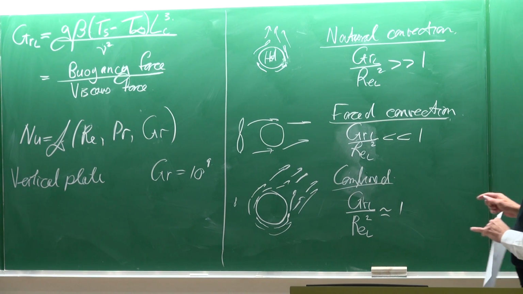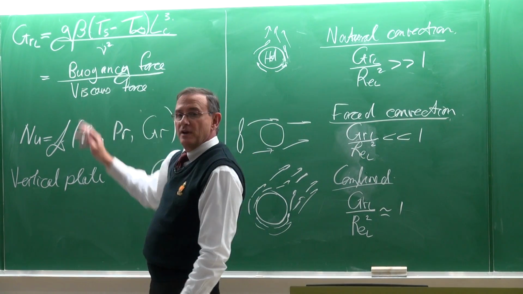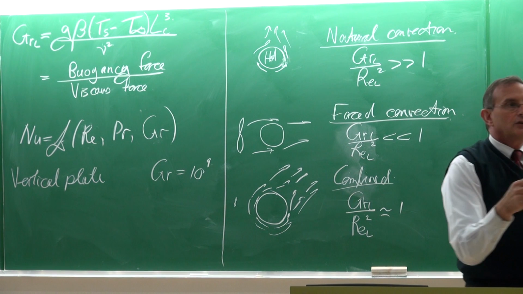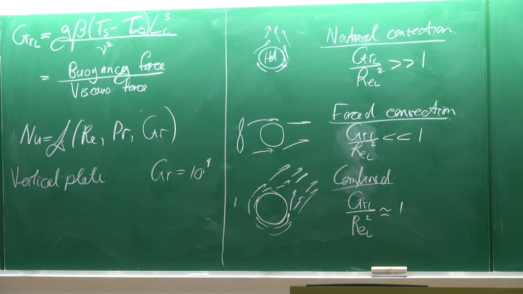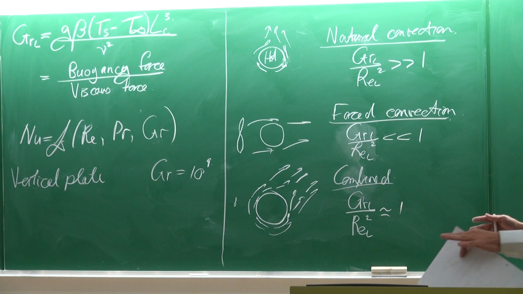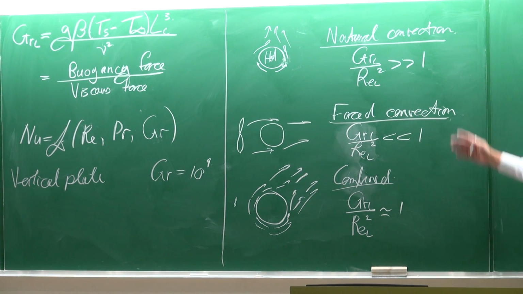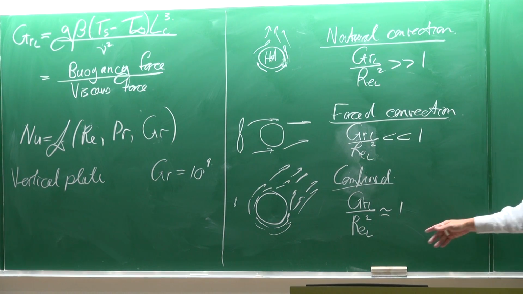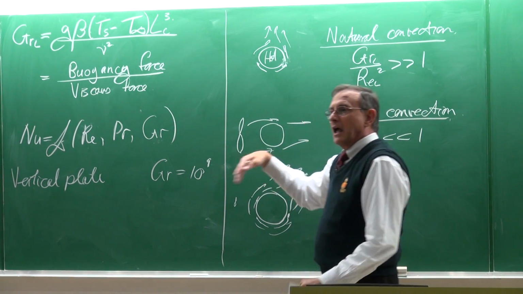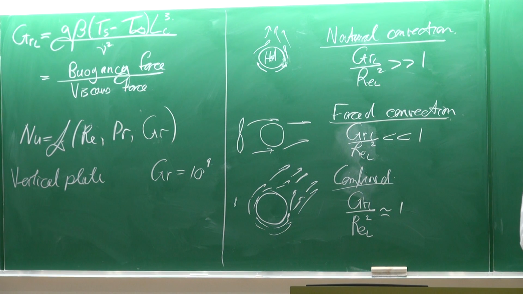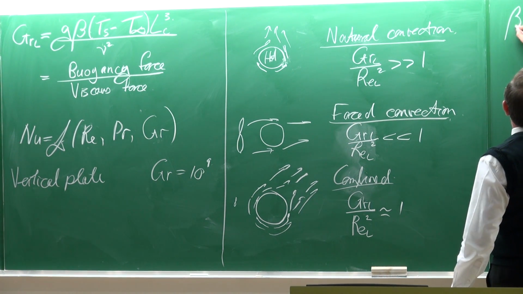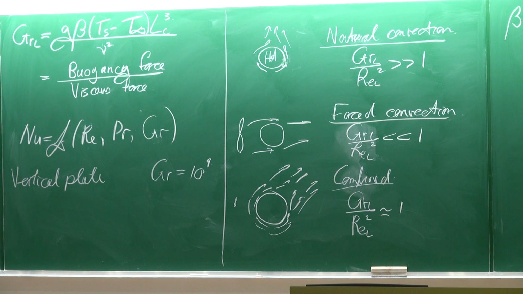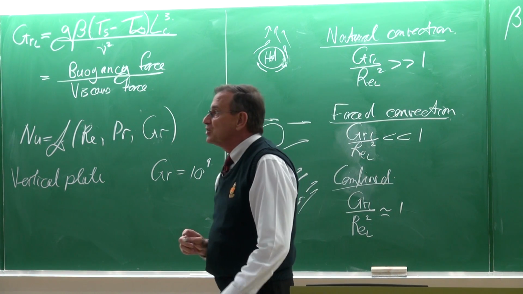Okay. Now coming back to the Grashof number. With the Grashof number, there are usually two challenges for students. If I look over the years and all the exams, or when I've given them a heat transfer problem where there's natural convection and they have to solve it, there are two places where students normally make mistakes. The first one is getting the value of beta, the volume expansion coefficient.